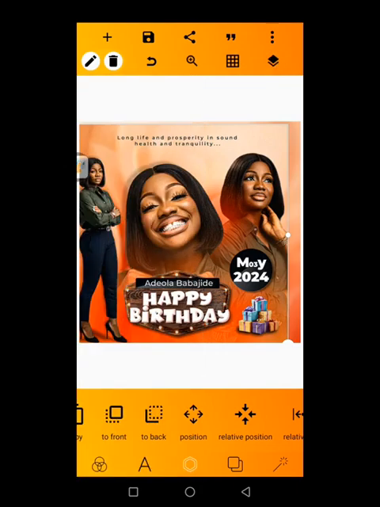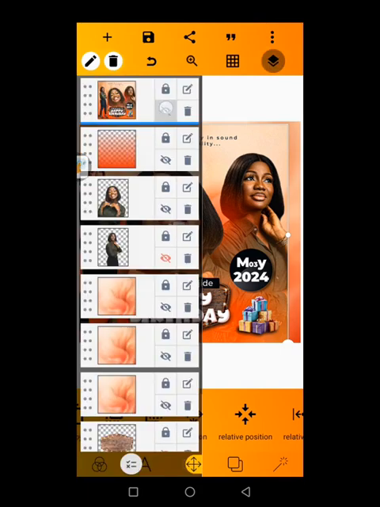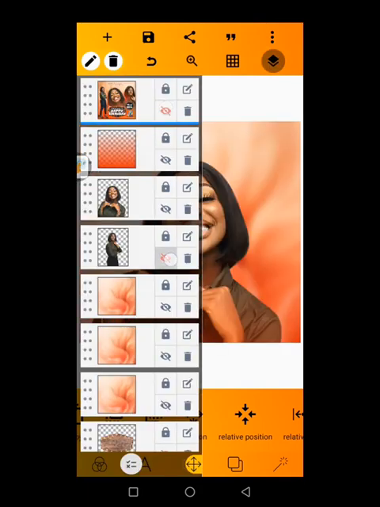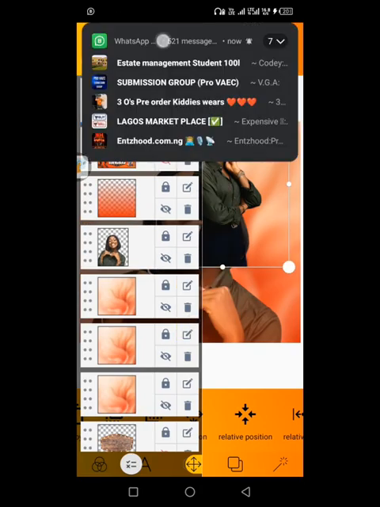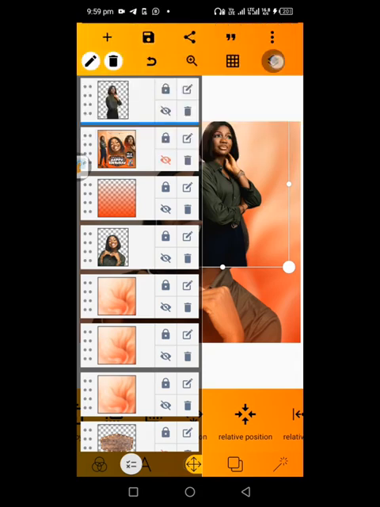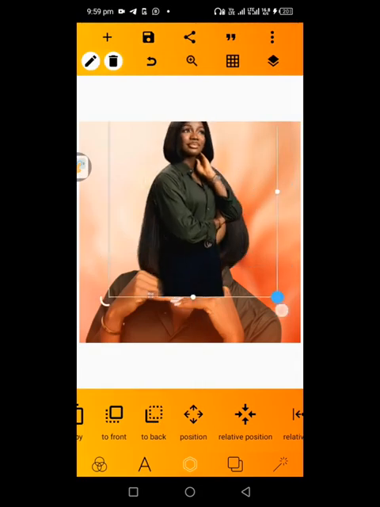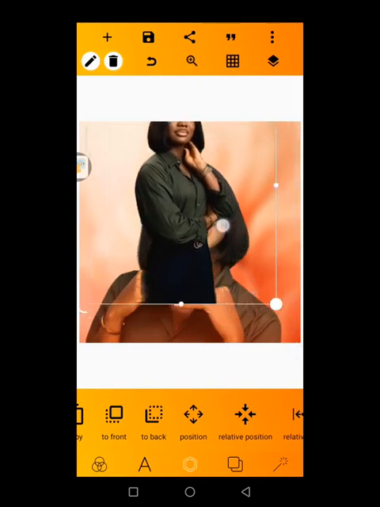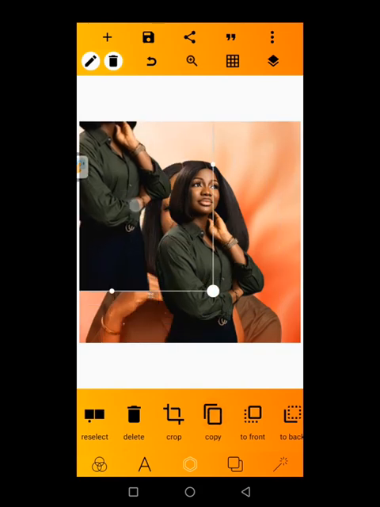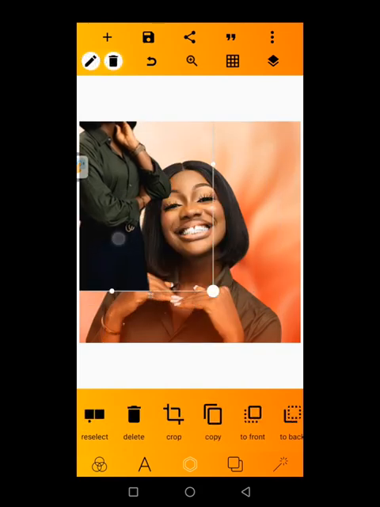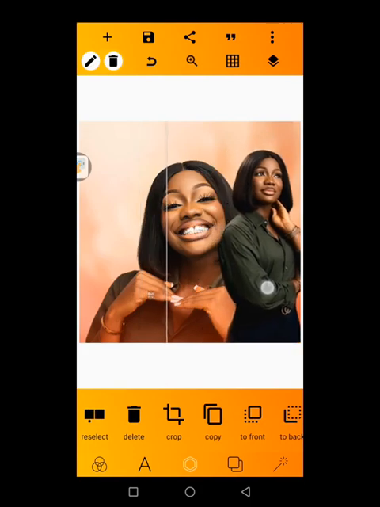The next thing which I'll be needing to do is just to bring in another image. I think this is the image I'll be needing to bring in now. I'm going to take it to the top first. After taking it to the top, I'll be needing to increase the size, just like I told you at the initial. After increasing the size, I'll just copy it so that I'll be able to retain the best quality of that particular image. After doing that, I'm going to place it here.